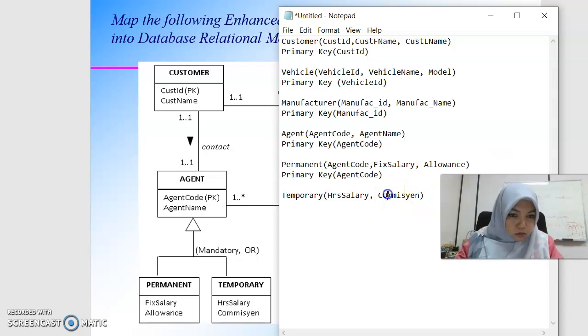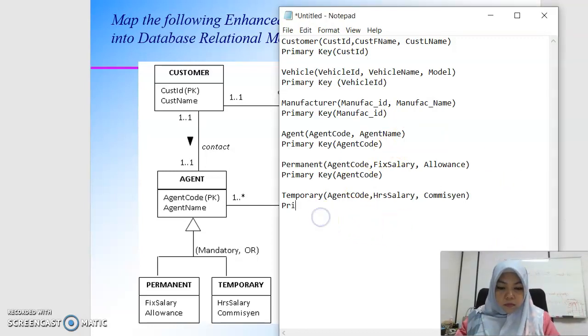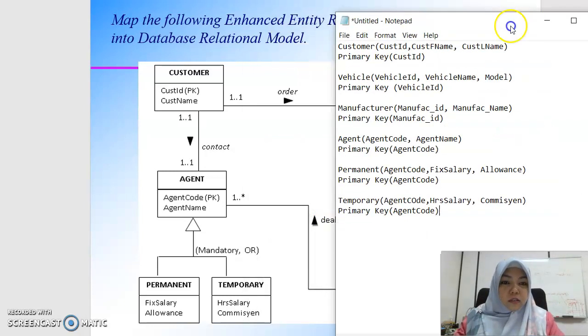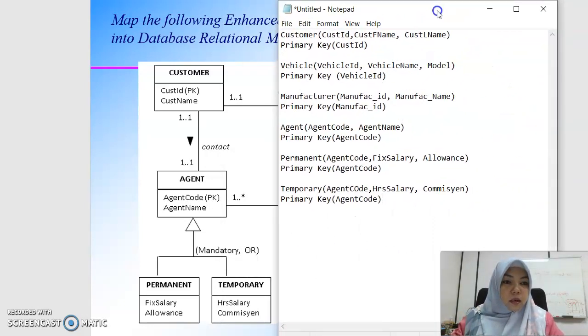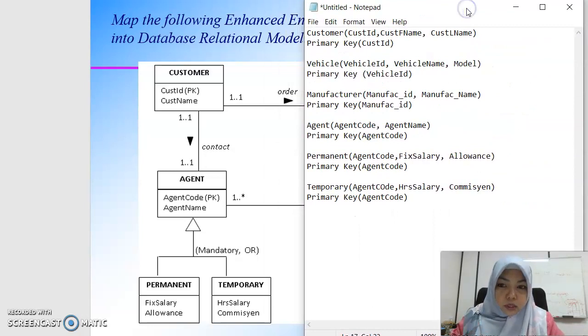Okay, so next is the primary key, which is agent code. Okay, so now you have already transformed all six entities into the relational model using the first step.